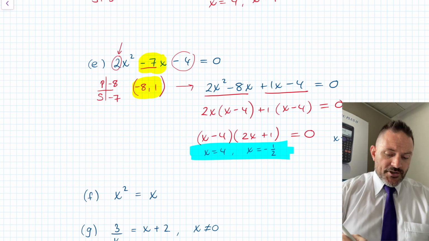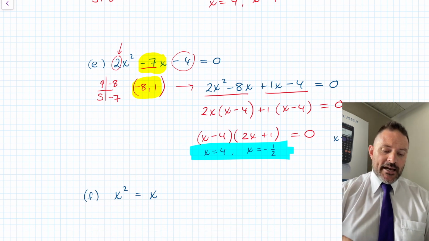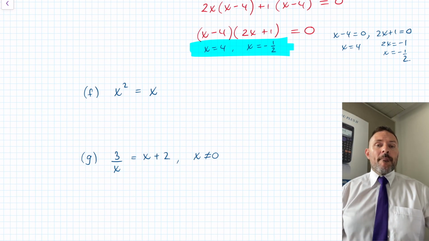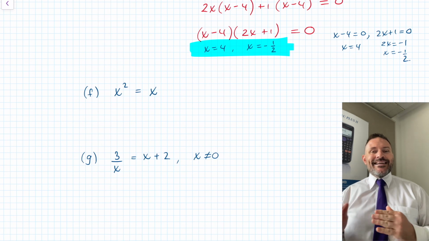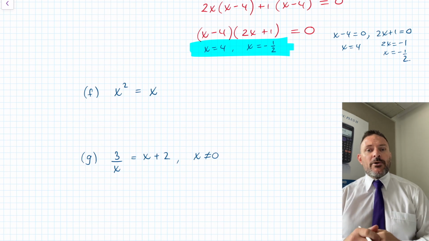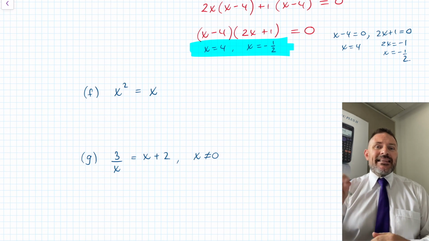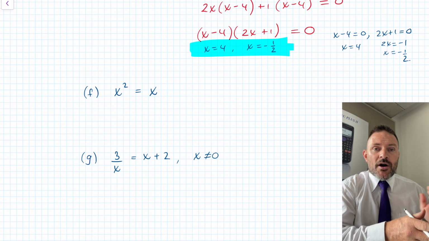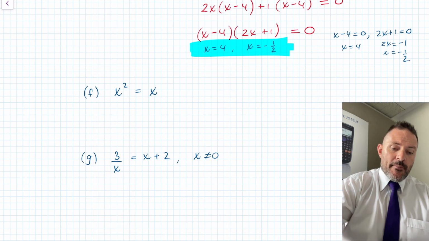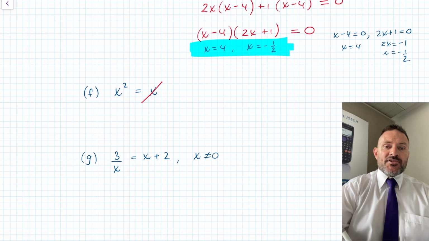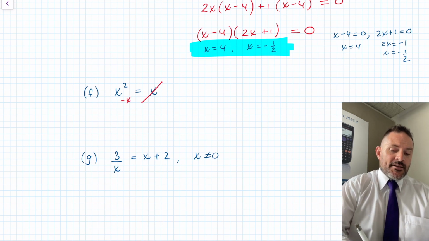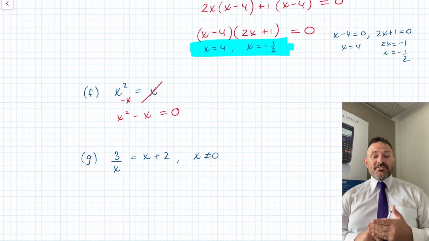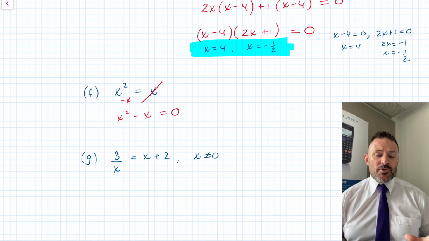Then the last two questions. How am I going for time? 1650. Okay, not too bad. Now, F is actually quite an easy question. It's very similar to the first question, believe it or not. But what's the issue? The main issue is it doesn't equal 0. Every other question here equals 0. If that's the case, take whatever's on the right-hand side or collate them all onto one side so you do have 0 left. That means here, I'm going to subtract the x off that side and put it to the left-hand side. I'm going to rewrite my question, x squared minus x equals 0. Now it equals 0. You can do that with any of these questions, realistically.